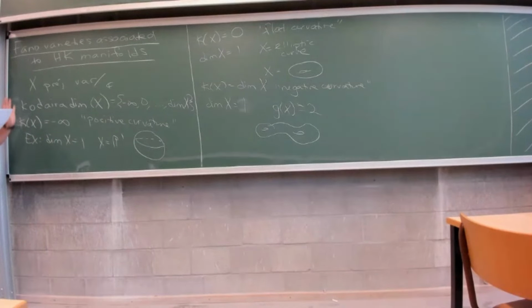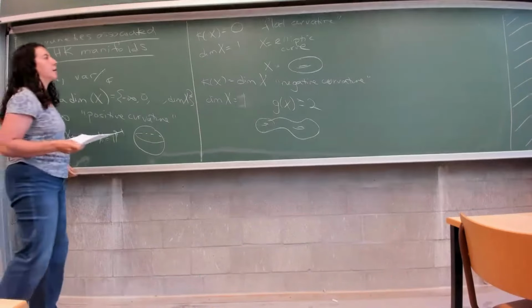Okay, so these are sort of the 3 buckets that I'll care about today, right? Things of Kodaira dimension minus infinity, things of Kodaira dimension 0, and things of Kodaira dimension equal to the dimension of the variety. And I want to say a little bit more about these different buckets. If we're thinking about varieties of higher dimension, how should we think of these different buckets, or what are some classic examples of varieties that fall into each of these buckets?